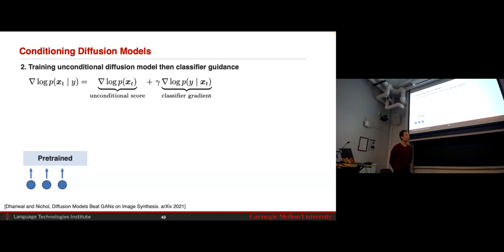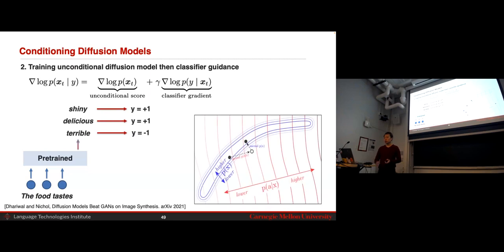So essentially, if you want to learn this model, you take the gradients, and you're going to try to do two things. You're going to try to maximize both log P of X, so I should be generating data of high likelihood, and at the same time maximize log P of Y given X, so I should be generating data that my classifier should recognize to be the target variable that I want to condition on. We saw this in the language model case; in the diffusion model case they also call it classifier guidance. Training a classifier can be a little bit of work, but it's not the most amount of work. So it's called classifier guidance.